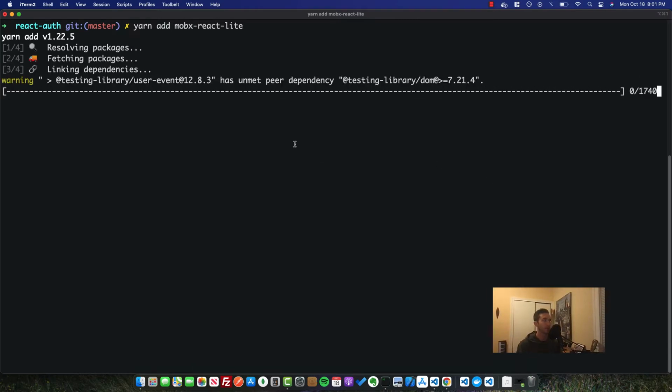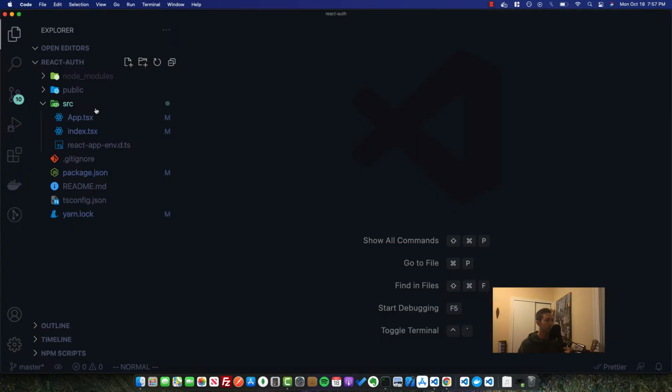which is our React adapter for MobX. Now with the concept of MobX, we have the idea of creating stores, and these stores will be classes, ES6 classes that will store our data, but also provide methods to manipulate and use that data. So it really allows us to program in a very object-oriented way, which is something I really like about this library. So to see a closer look at this, in the source directory, I'm going to create a new directory called stores. And this is where we're going to keep all the stores.